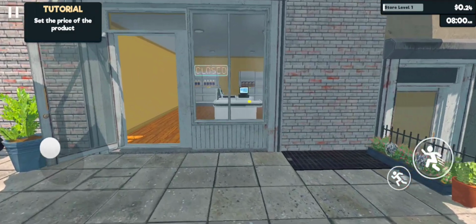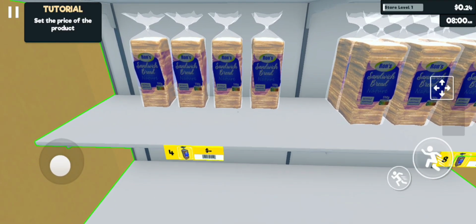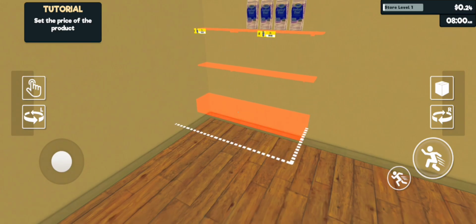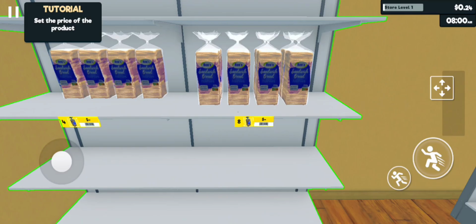Let's have a little look round the town while we're here as well, I think. Get used to our surroundings a bit. In fact, let me get this settled. First up, I've picked the thing up. First up, we'll change the price. You just have to click on the little label there and you change the price.